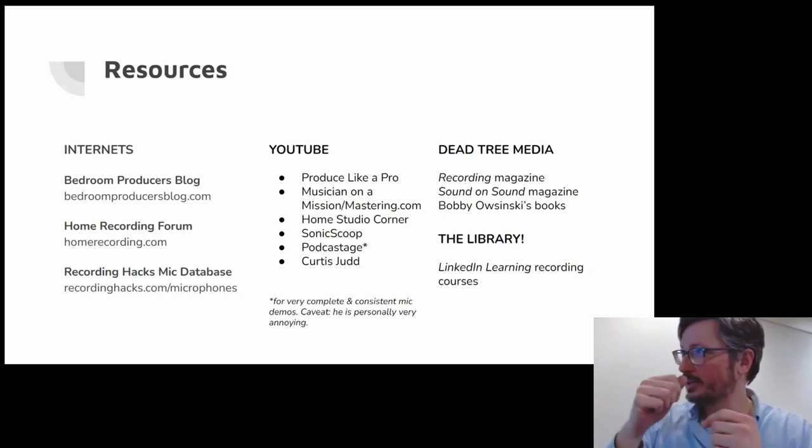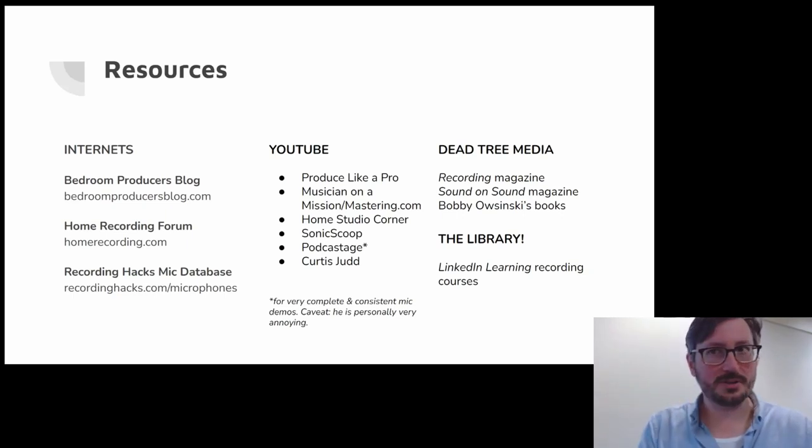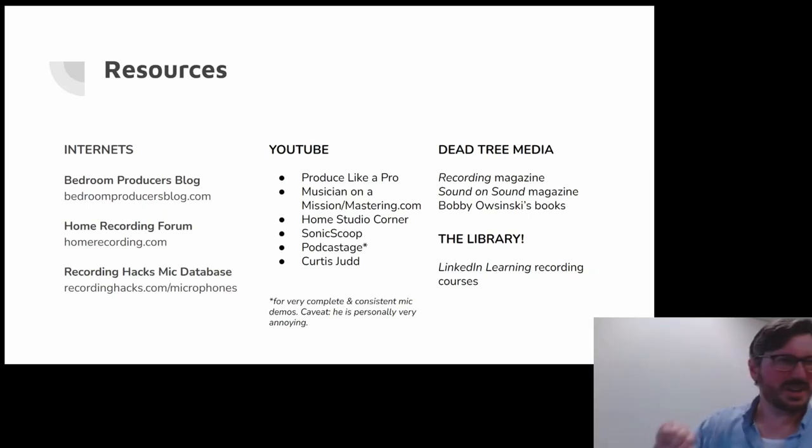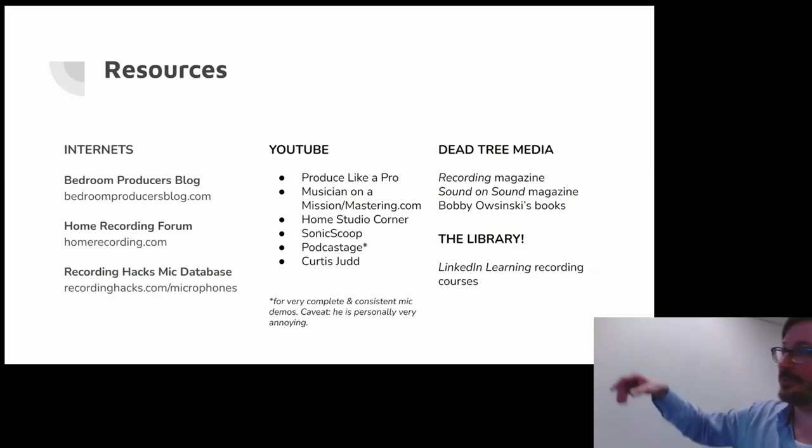The last two are kind of rigorous comparisons of different microphone models if you want to preview what one sounds like. Except the one guy is very annoying. You just kind of have to deal with that. But he does the exact same tests every time. So you can compare microphones without having to buy them or find them.